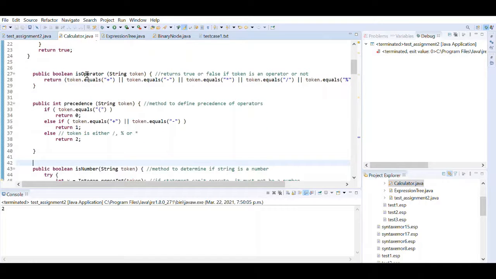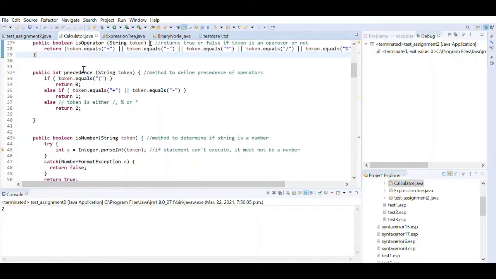There's the isOperator method, which will take a string as a parameter and compare it with these operators to determine if the string is an operator or not. And then there's also this precedence method, which will take a string and it'll only be used on strings that are determined to be an operator.